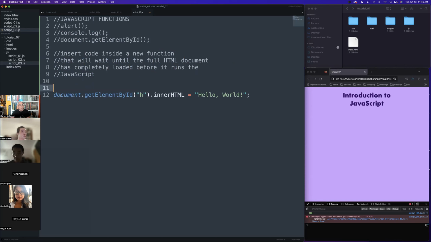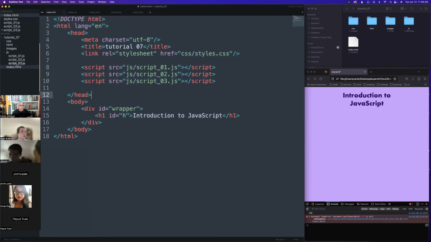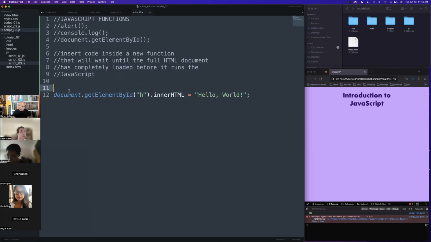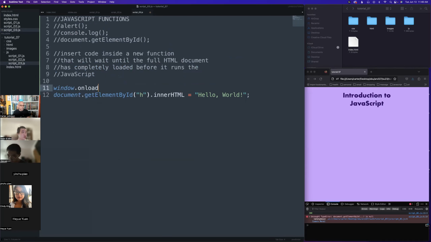So this is the line of code that I want to run, but I want to wait until the browser, this document fully loads. So we type window dot onload.